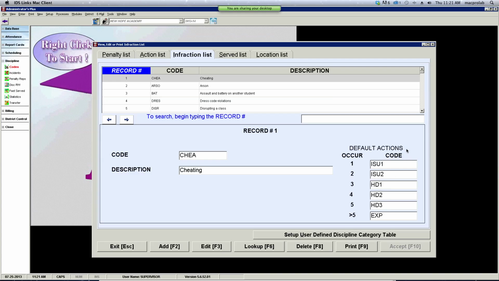I see. Yeah. So you will have to go through this. Do you have a handbook that has the discipline and what the consequences are going to be for breaking discipline rules? Yes, absolutely. Because if you do, we could go directly from your handbook. Like, for instance, if your handbook says for cheating they get 2 hours of detention. Right. So then you put 2 hours of detention and so on. Yeah. Unfortunately, our handbook is not that clear.